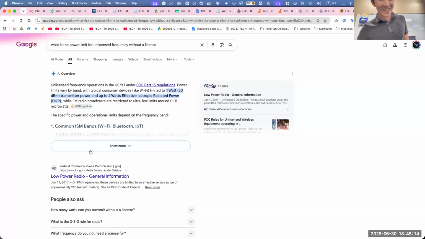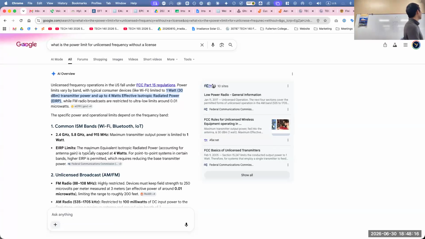Yeah. So it looks like right here the limitation without needing a ham radio license is 1 watt. So there you go. Which is plenty of power for a VTX probably. Yeah, well, this is what I was just talking about: 2.4, 5.8, 9, 15.